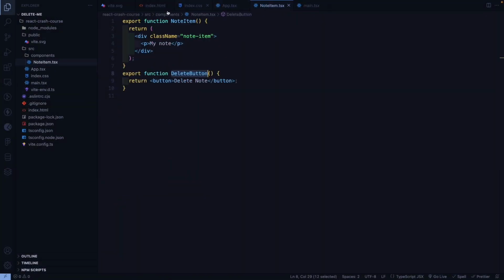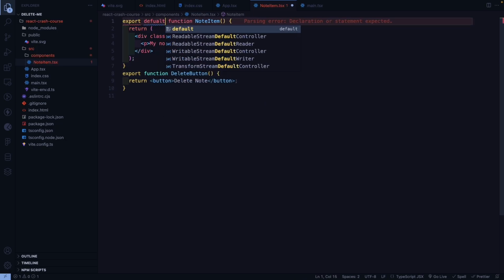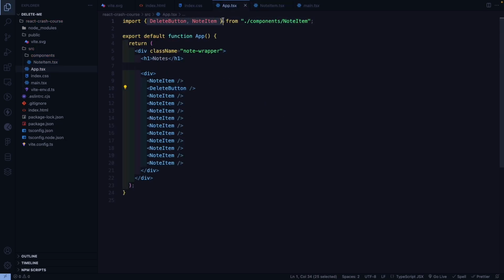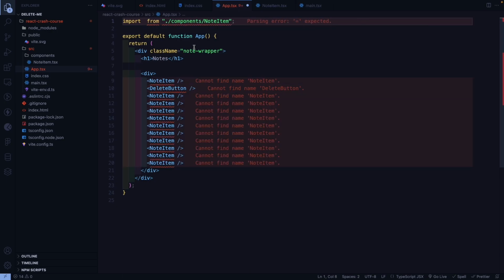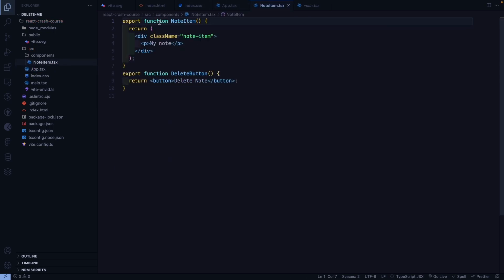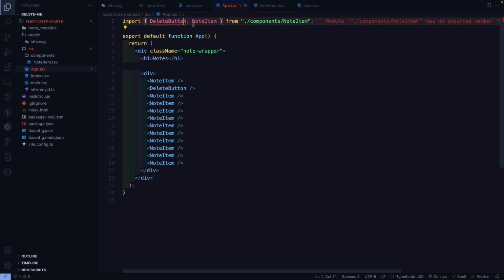But if you have used export default, you will have to say like this node item, right? So you can just import one component. Actually you can import multiple components, but it is the default component you are sending. But when you use this export function, you can import multiple components here, and I'll be using this export function syntax for multiple components files. Okay, let me delete this.